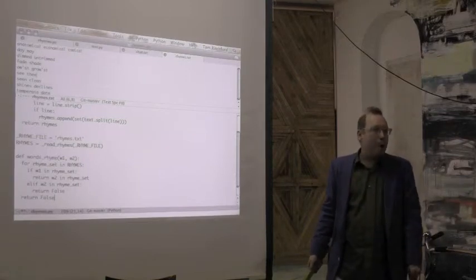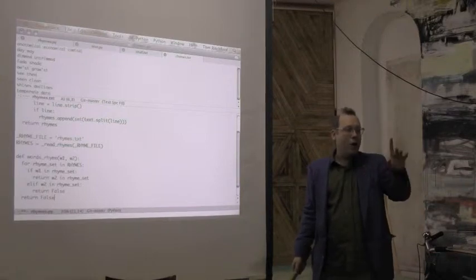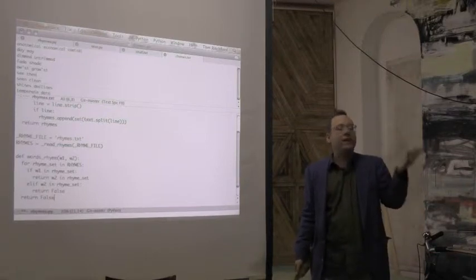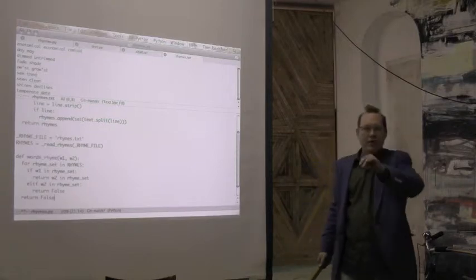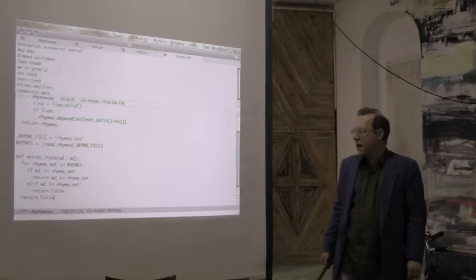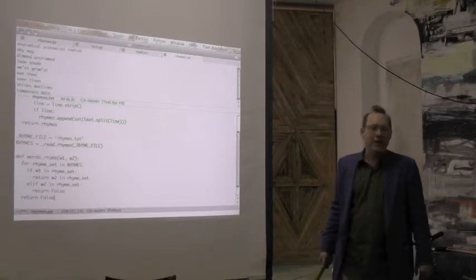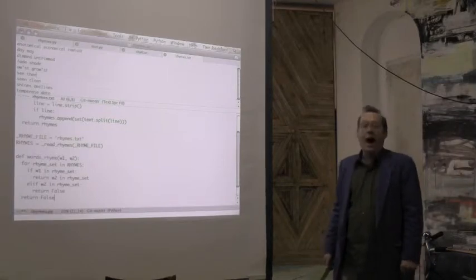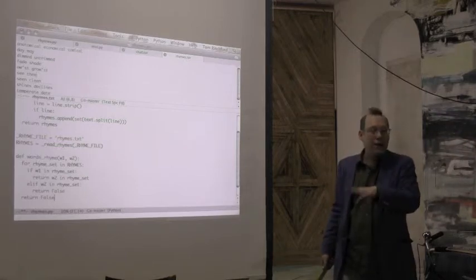So either way, once I found the first word in that set, I know that the only way I'm rhyming is if the second word is also in that set. Is that clear? Good. Oh, yes. Can you just take out that second if W2 in rhyme set and return false? You can. Very, very good question. That's absolutely true.